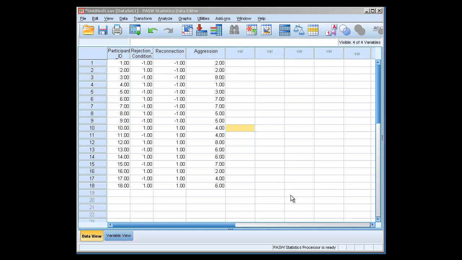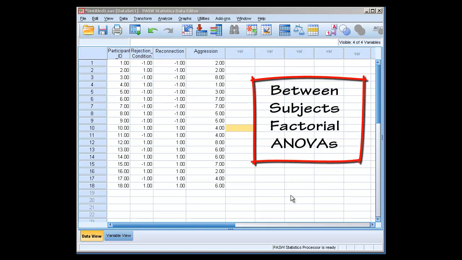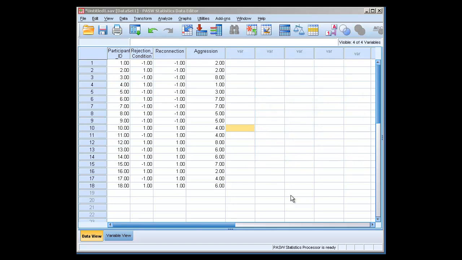Okay, this is going to be the lesson on how to perform a factorial ANOVA using SPSS or PASW. Specifically, this is going to be on a 2 by 2 factorial ANOVA, but the rules would apply for any between subjects factorial ANOVA. Within ANOVAs or mixed model ANOVAs will be talked about in another lecture, but this is for a 2 by 2 between subjects, but again, this would be fine for a 3 by 2 or a 4 by 2, and is even fine for larger ANOVAs, such as a 2 by 2 by 2 or a 2 by 3 by 2 or something like that.